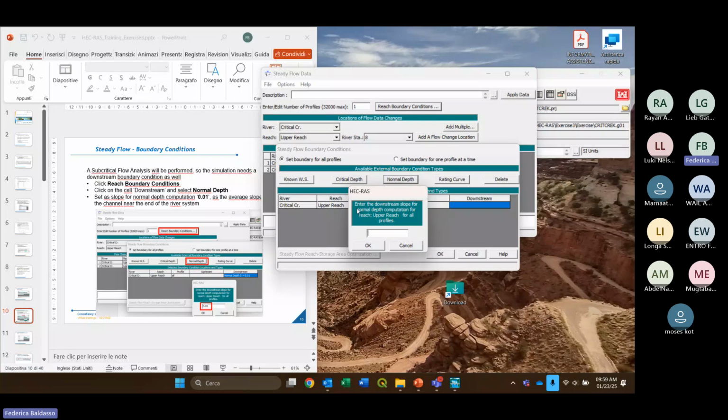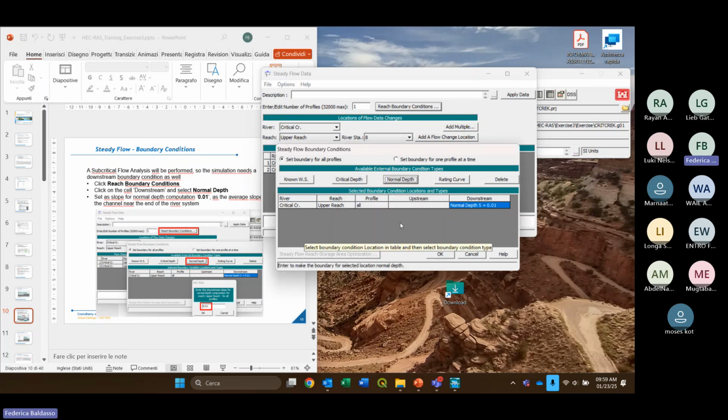And as we saw from the profile, the average slope of this reach is about 0.01. So let's set this value as the normal depth for this river. Confirm, and you will see in the cell the description of the boundary condition you set.